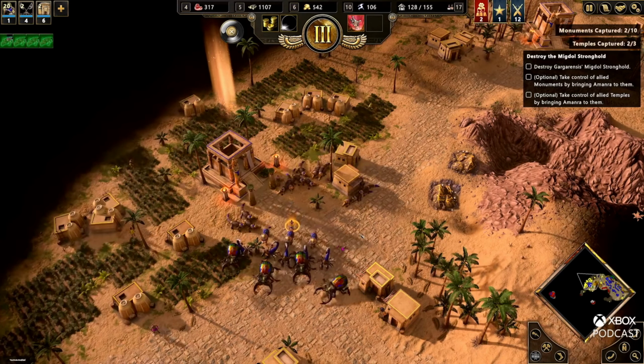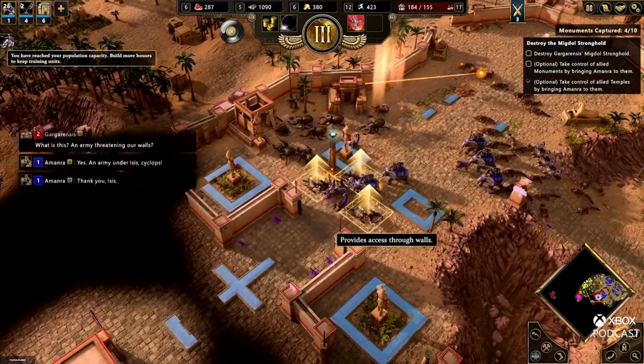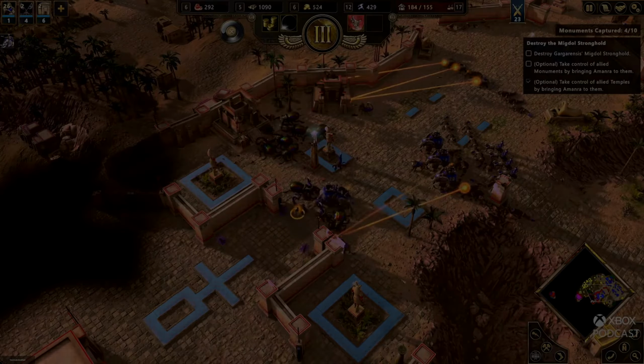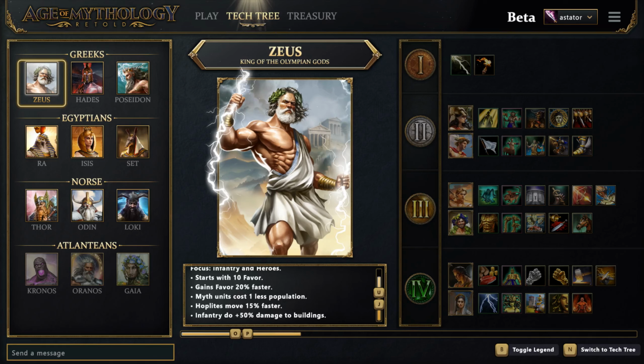Now, more about the game itself. We have four civilizations or pantheons to choose from, each with different optimal playstyle. The Greeks, the Norse, the Egyptians, and the Atlanteans. There is further playstyle customization by selecting a major deity at the start and then a minor deity for each age advancement. Players decide when to invest some of their resources to progress through the four ages. They are named Archaic, Classical, Heroic, and Mythic.